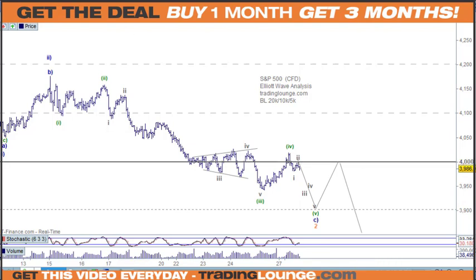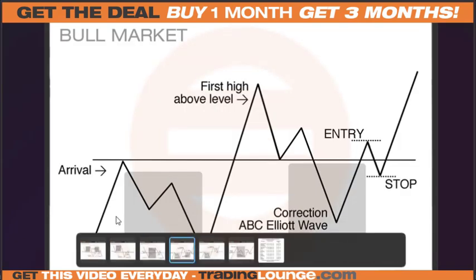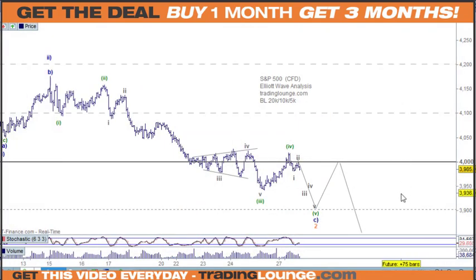And once again, for our setup, we would definitely need this particular pattern here to tell us that it's been tested as support, and it's not there yet. And even if we did make a new high here, we'd still need to wait for the ABC pattern to come into play over here before we could go long at that point. So it could still just retest this and move down from that point. So we need these two highs in here for that to play out, and they're certainly not there yet.